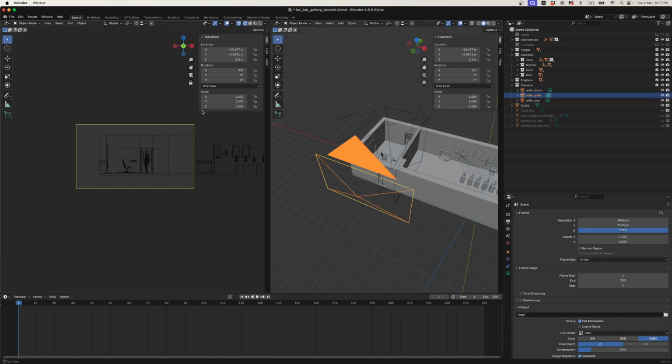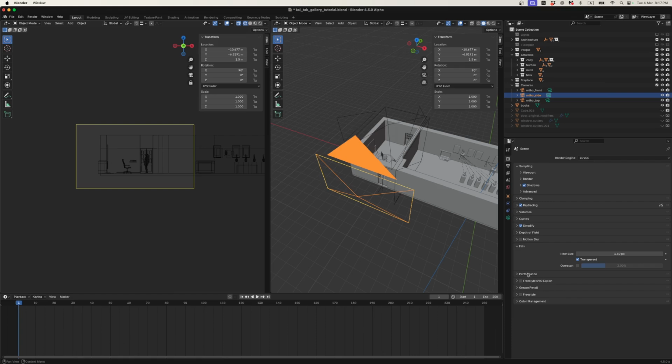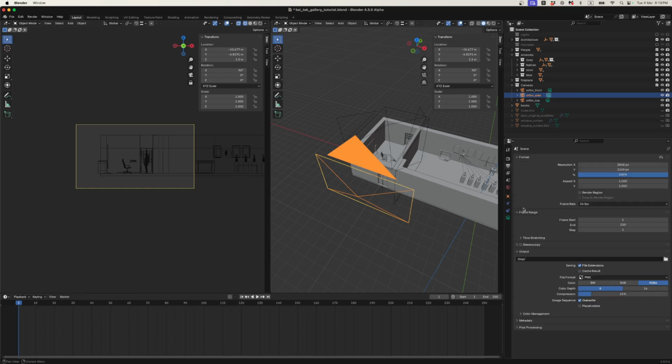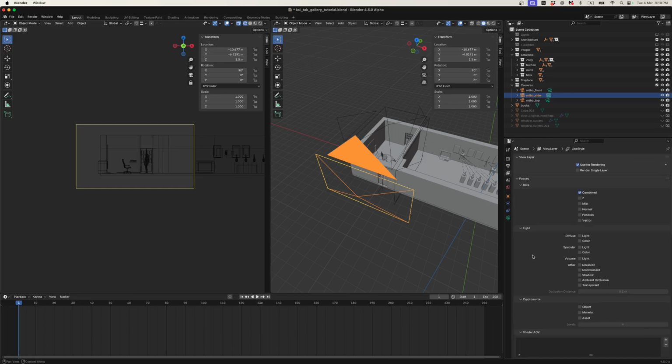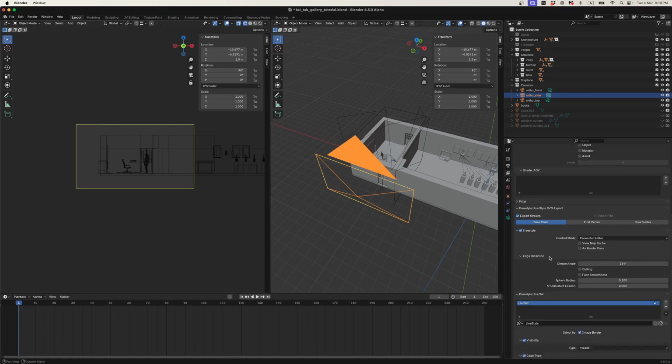Vector images are things you can use in design files, laser cutting, anything where instead of a bitmap image, you need vectors, which are infinitely scalable vector graphics. So to set up our Freestyle, once we've enabled the plugin, you should have this little box down here. Just tick Freestyle SVG Export and Freestyle, and I think there might be another little Freestyle tab here. Yeah, now down in our View Layers.